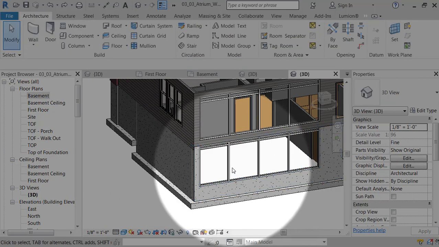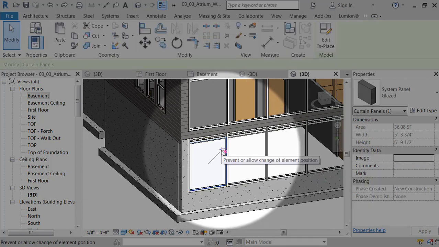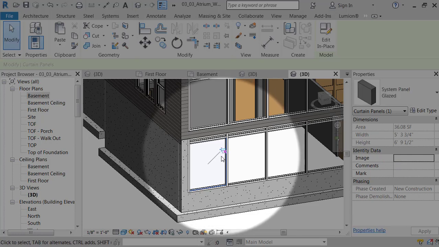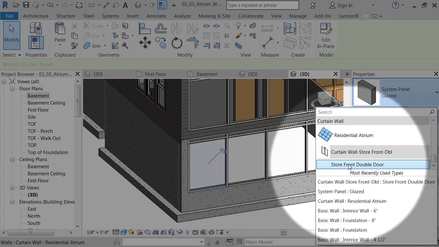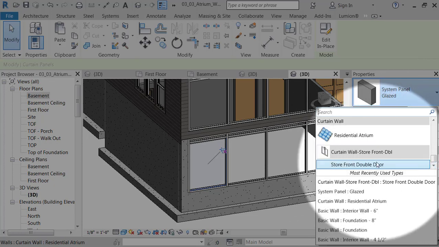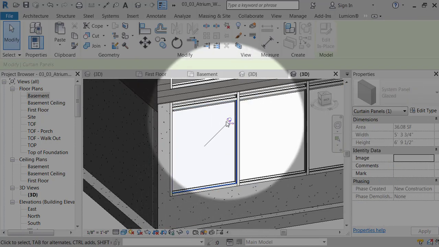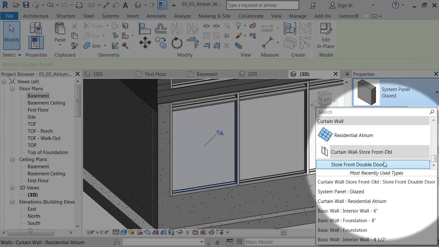The way is, if you just hold, you can see all those dotted lines. So click the tab key, keeping closer to the first panel, and you can see just the panel being highlighted. So you click that, and you should have this pin in this position. Sometimes it will be like this, so you just have to unpin it, and then you will get, under column, storefront double door. If you click this, it will automatically replace, and then you can pin this.